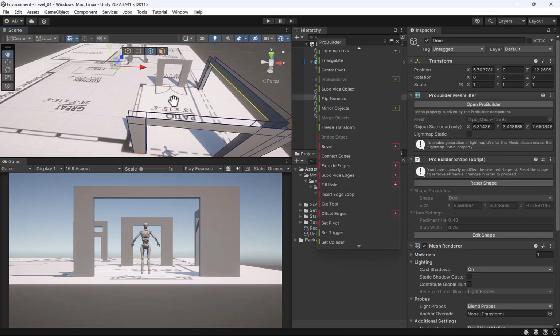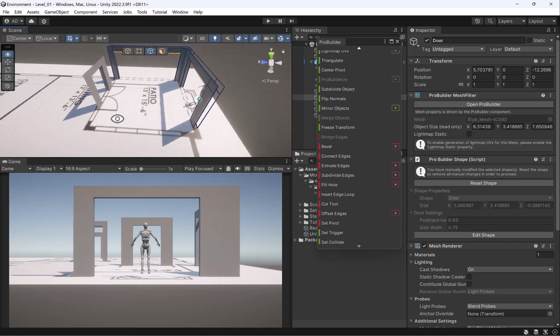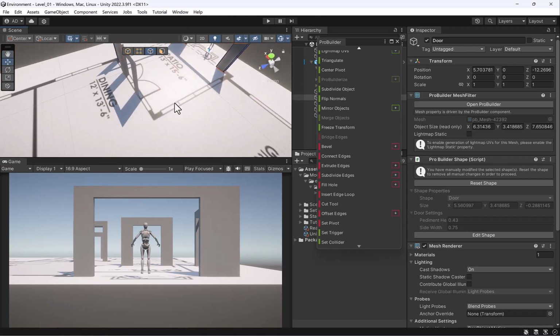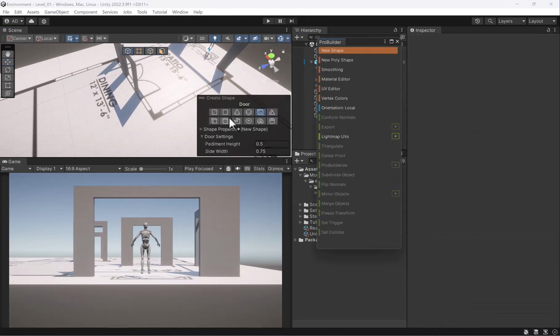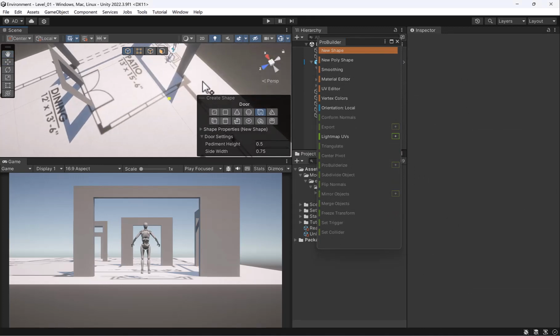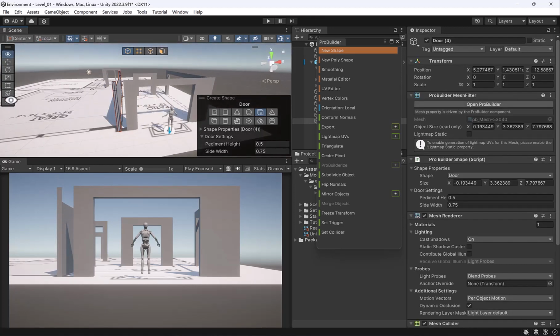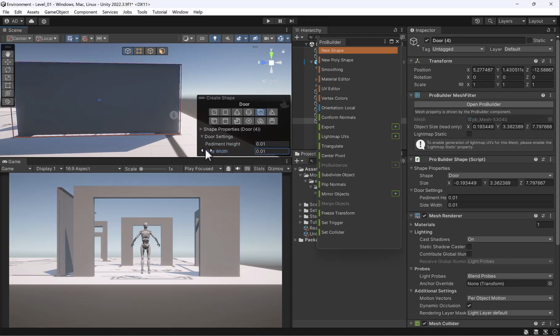So now, another way of doing this is you can use some of these other tools. Obviously we have another doorway here, so we just go new shape. So really the first step is to click over here and select the whole area, build a door, and I'm eyeballing it, right? And it looks like those settings for the door got screwed up, so let's play with this. So here's the height, and then side width.